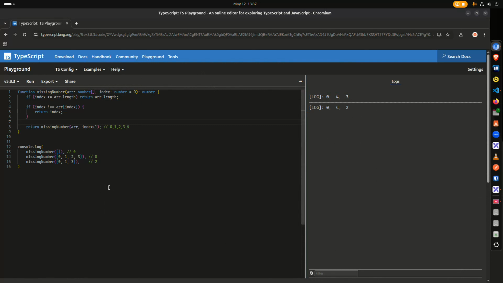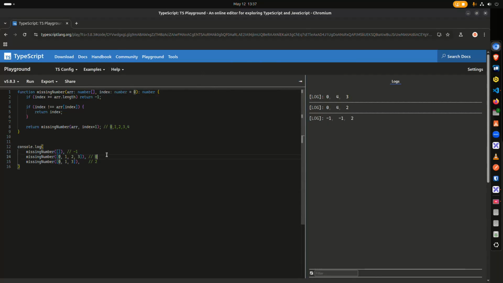Okay, so in this case, I think this is invalid. Instead of returning array length, we can just return -1. If we exceed the entire array, we will return -1, right? And also, instead of 0, let's return -1 here, because 0 might be a valid missing number, right?